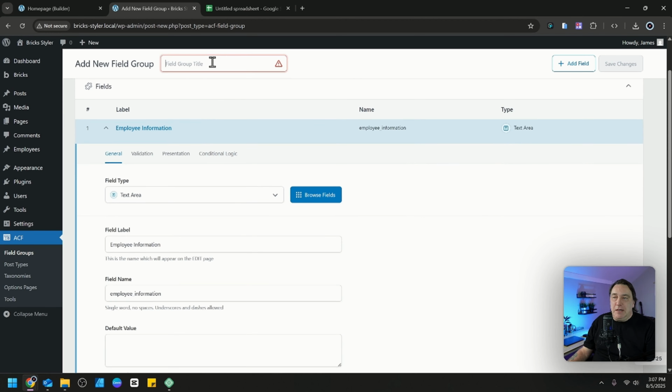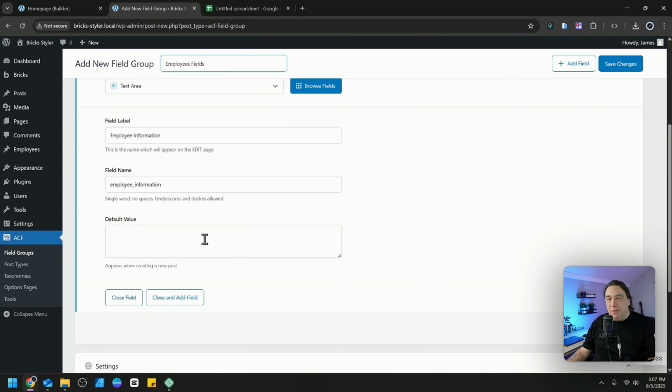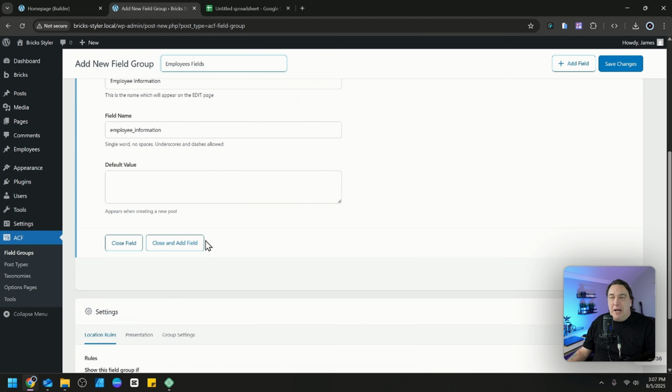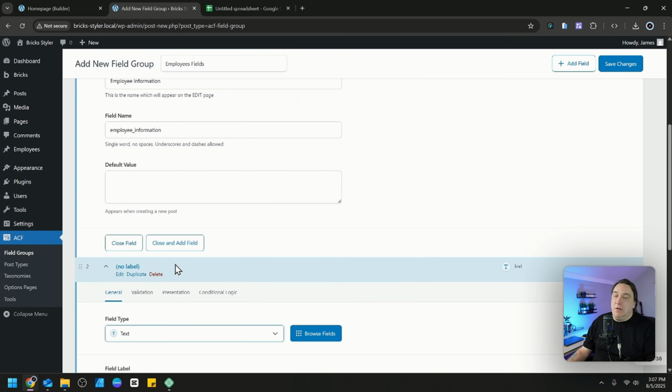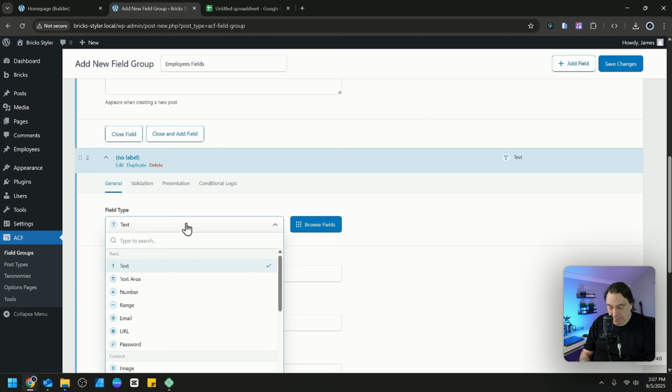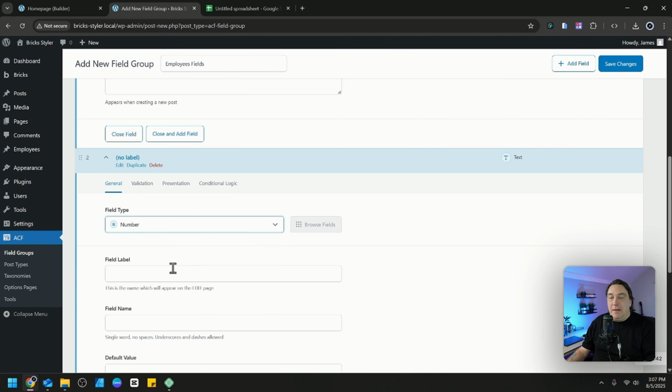Now, up here, we're going to need a field group, and this is just employees fields. Okay. And so we have that employee information. Let's see, what else do we need? Oh, you know what we could do? Let's have a number, and that number will be employee age.